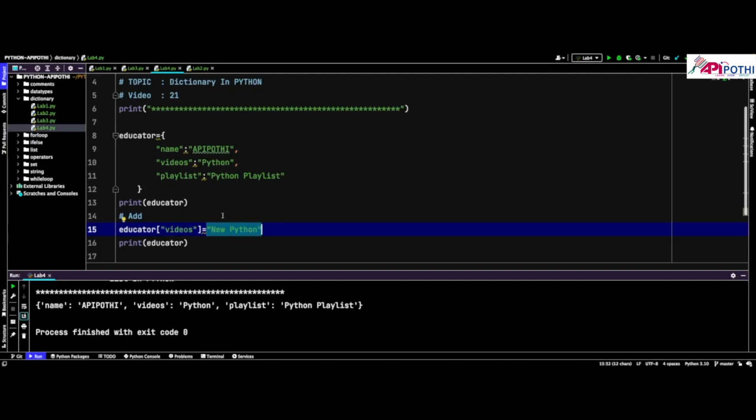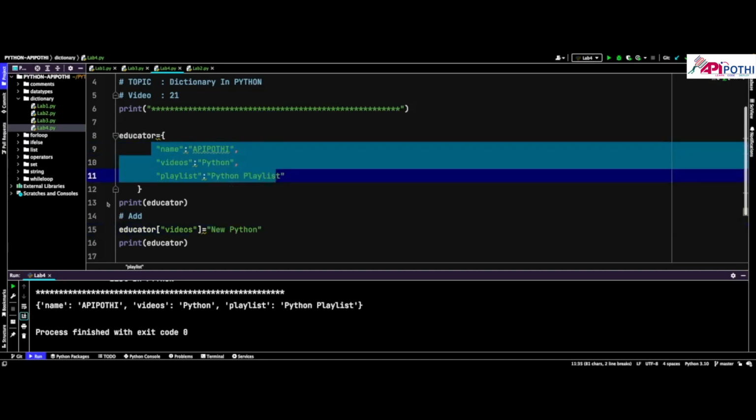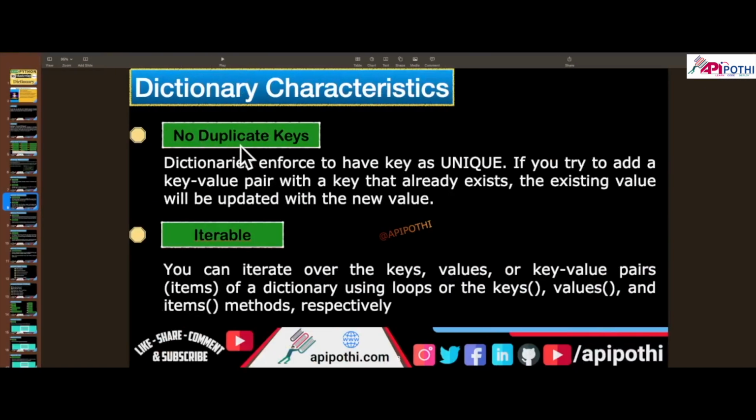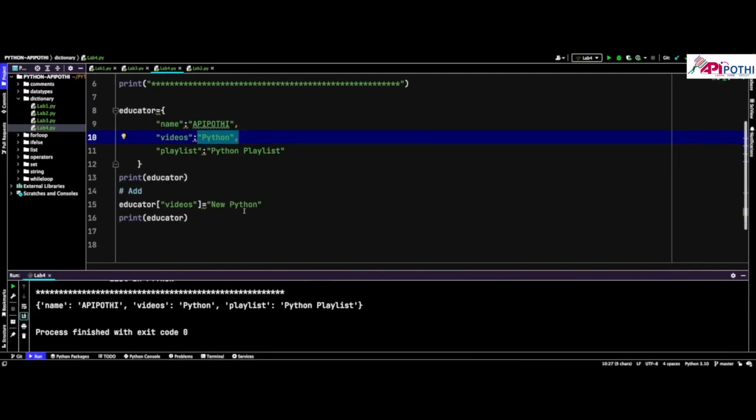But technically, if you see, from this dictionary to this dictionary, the key is duplicate. I am making the key a duplicate. Why duplicate? You see, video is here also, video is here also. So the key is the same, the value is different. We are not focusing on the value side. Instead, we are focusing on the key side, saying that no duplicate keys are allowed. And I am trying to add the duplicate key. Now I am running this code.